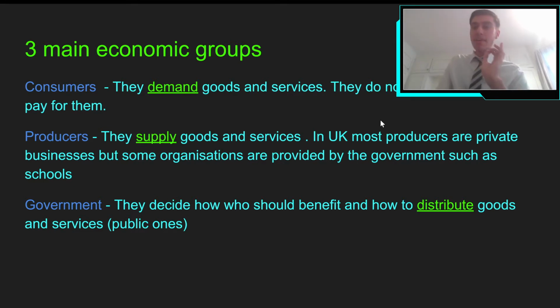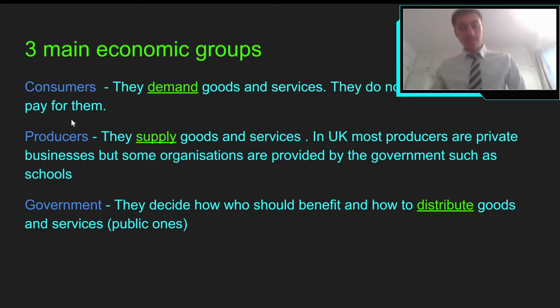However, there is one key concept that you need to understand, that consumers do not necessarily need to pay for goods and services. Let me give you an example. Imagine you go to a doctor just for medical consultation. You receive the consultation and you come back. You don't necessarily pay for the consultation, right? Now, what has happened is that you had a demand for a service, which is the consultation. You received it. The producer, basically the doctor, supplied it. However, you didn't pay for it, right? So, that proves that you don't necessarily need to pay for goods and services.